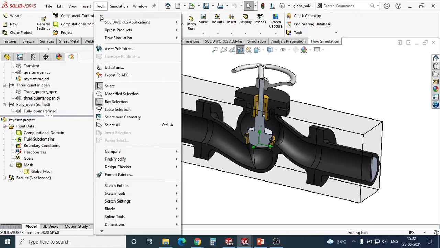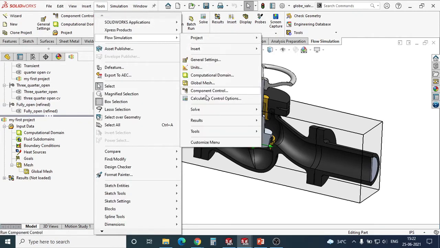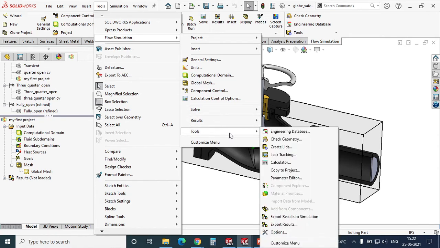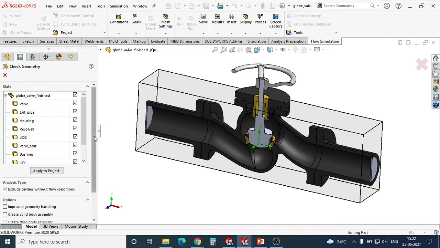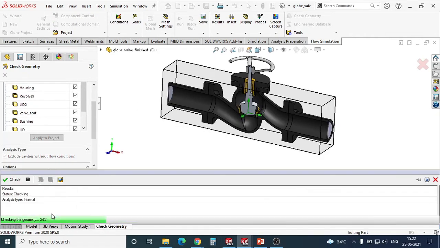Now, the first and foremost thing we do once we create the wizard is to check the fluid. We check the fluid volume.